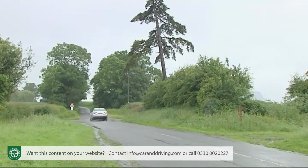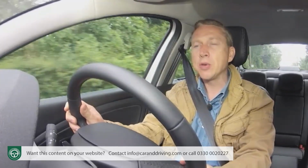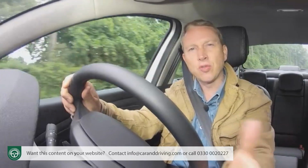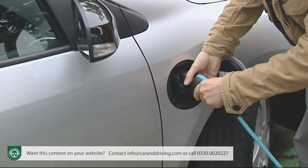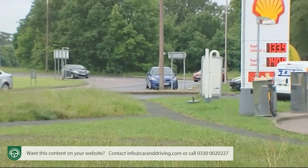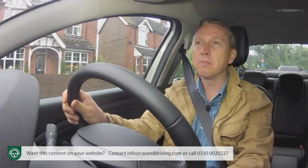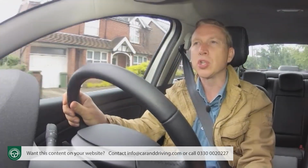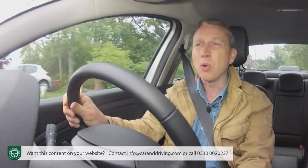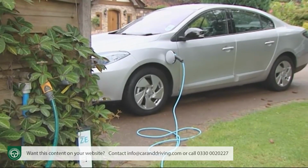And of course, the energy to source that powertrain will cost you less too. Depending on how you calculate it and the price that you're paying for your electricity, plugging in this Fluence Z.E. will be about, well, anywhere between 5 to 10 times cheaper than pouring fuel into it. And the advantage of having your own wall box at home or at your place of business will be that you can choose to charge at cheaper off-peak rates. But even if you can't do that, then you should be looking at no more than about £3 to fully charge this car from empty.